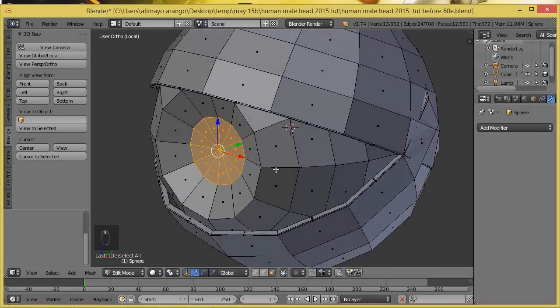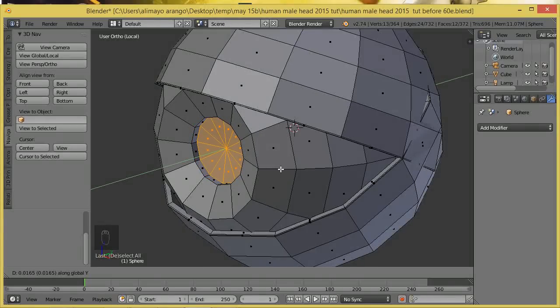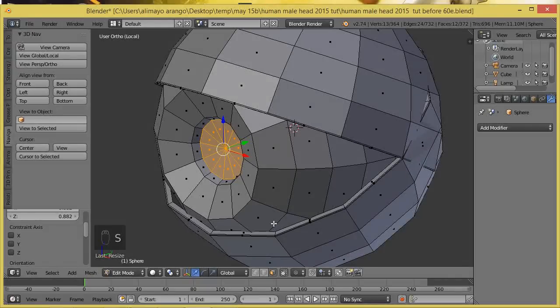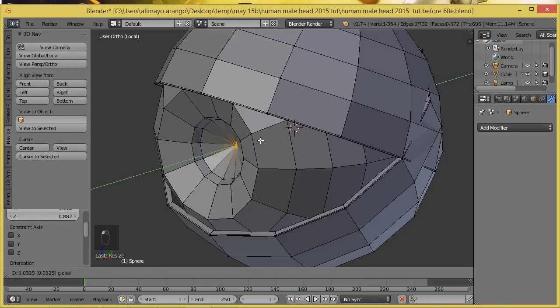I'm going to hold the middle mouse button and turn to the side a little bit. I'm going to press E to extrude on the Y axis. There's our preview line showing us where we're going to extrude to, and we're just going to pull back just slightly. I'm going to press S to scale to shrink this down some. I'm going to go to vertex select. I'm selecting here just to deselect there. That was the only purpose of selecting that vertex there. I'm going to select this vertex here and just pull back just slightly.